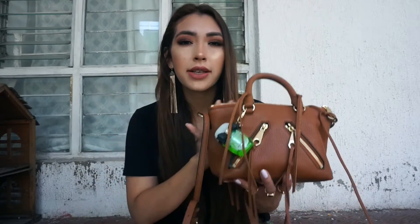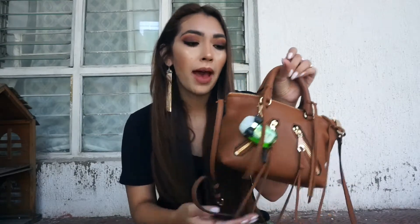The bag I'm currently carrying is a Rebecca Minkoff micro moto satchel — I think that's what it's called — and I have it in the color almond. I got it on sale at the website and it's currently my favorite bag. You guys know I love Rebecca Minkoff and most of my bags are Rebecca Minkoff, so I totally recommend it — it's really, really good.